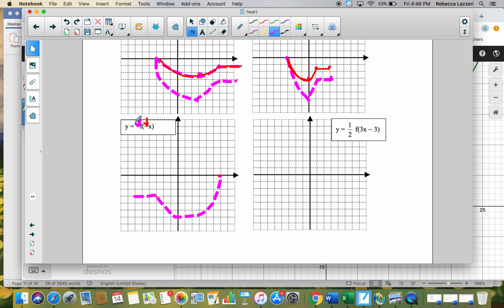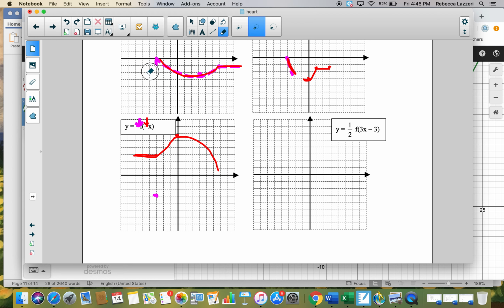Now I've got this flip to do, the negative on the outside. And so this -6 becomes a 1, 2, 3, 4, 5, 6. This -3 becomes a +3. So I have this. And that's my final answer. So technically, I should get rid of all of this. You know, these are my final answers here. It's okay on a test if you want to dot it in along the way though. All right, let's see what all happens with this one.